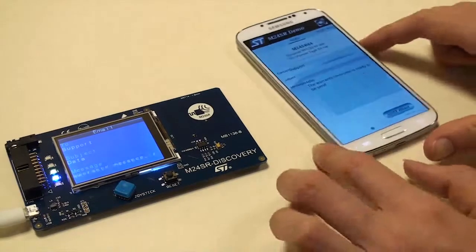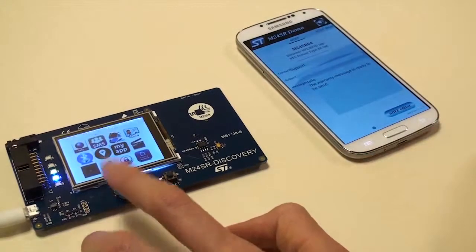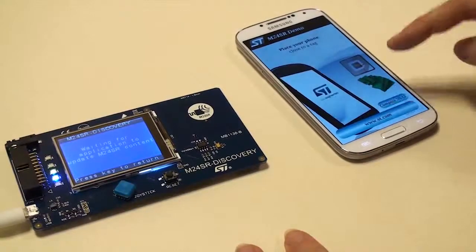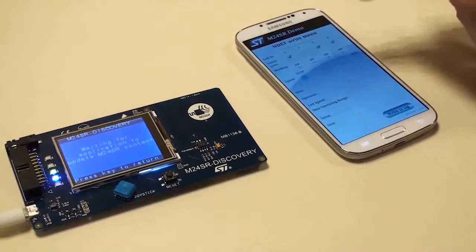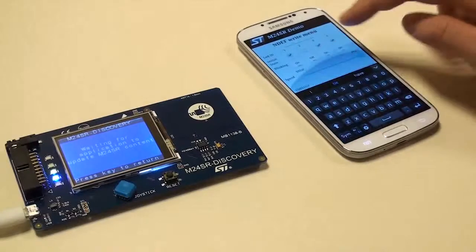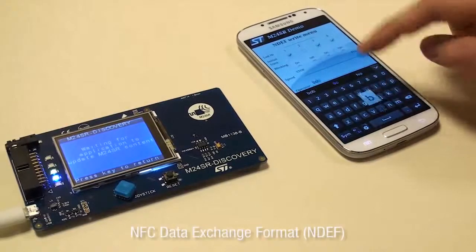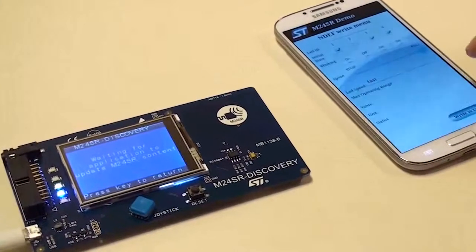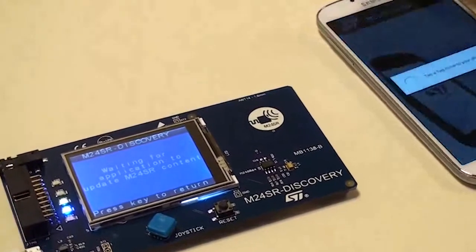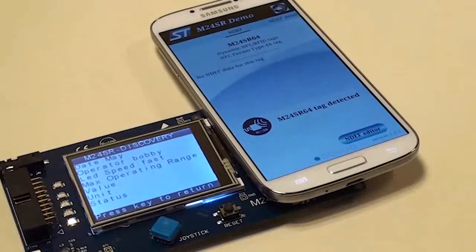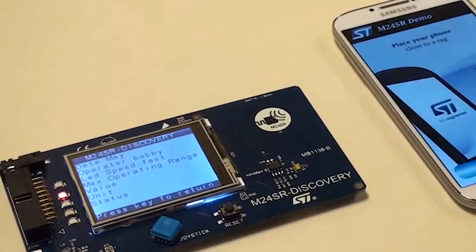Now let's update parameters with My App, which demonstrates what it is possible to do, combining the specific function of the dynamic tag interacting with the STM32. So, download phone app, then launch demo app, later launch the M24SR app on the phone, NDEF, M24SR demo tab. I want to get LEDs blinking 1, 3, and 4, for example, at high speed. As I click on Write the Parameter, it is stored in the demonstration board, and LEDs 1, 3, and 4 start blinking. Now you can develop your own application.